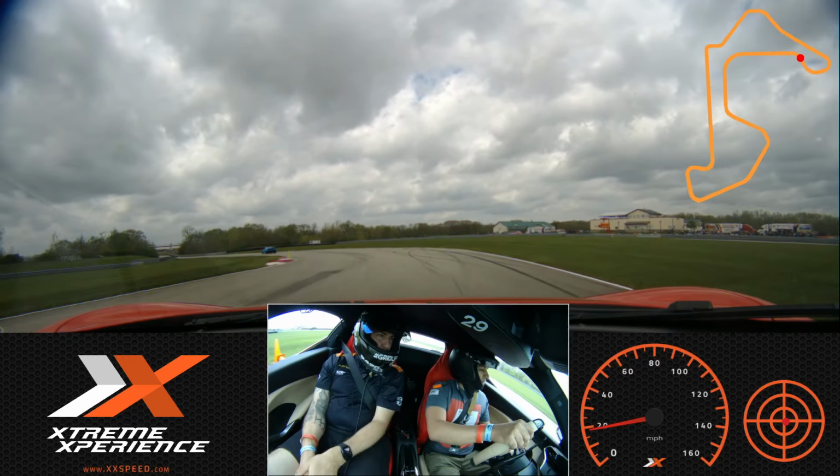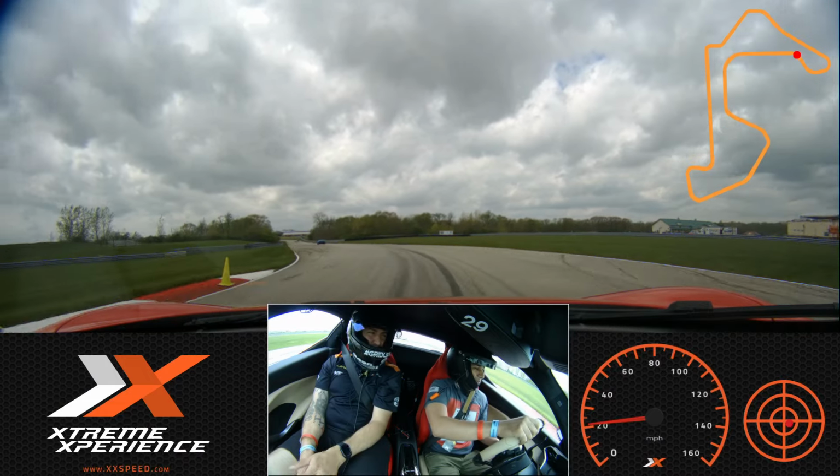That's good. I'm still used to looking that way because of the mirrors. Yeah, the public road mirrors are for me.